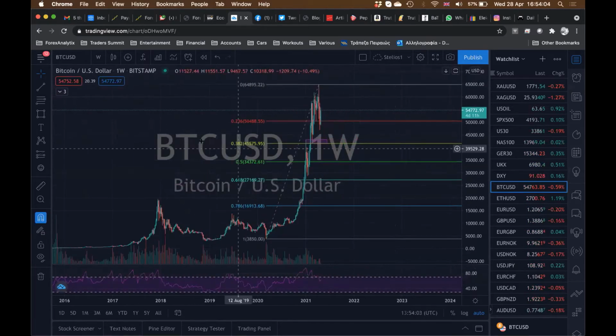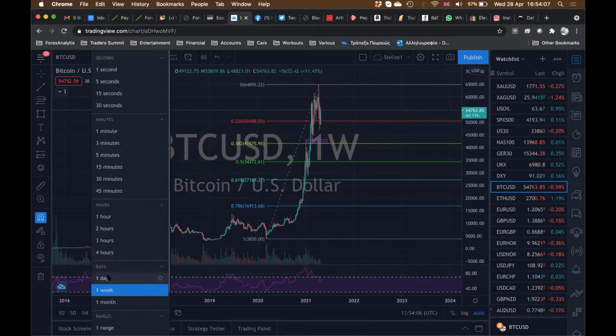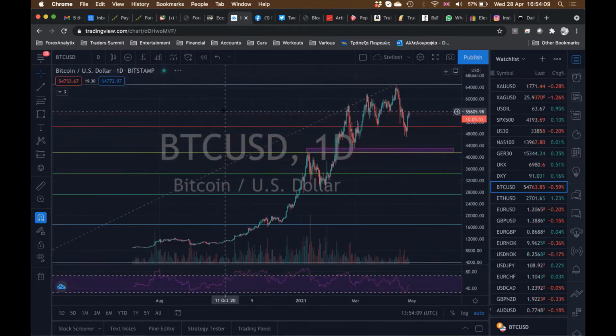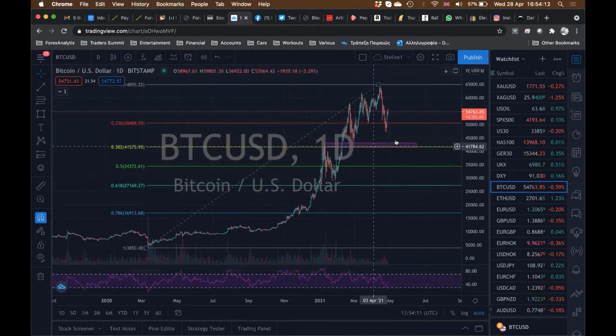Cryptos, very interesting. We were talking about these levels in Bitcoin for a while. I still think 40 to 42, 44,000 is huge. We're kind of consolidating here. Obviously, we bounced from the big drop, but we made these new lows. I think we do have a chance of getting closer towards 42. That's going to be the big level to decide. If people want to be long and they've missed the boat, that's definitely a good place to start looking as a risk reward trade. But I have nothing on this. I'm just monitoring it.